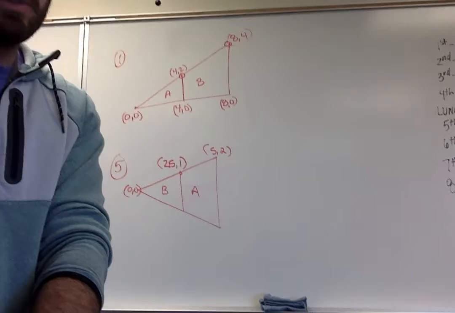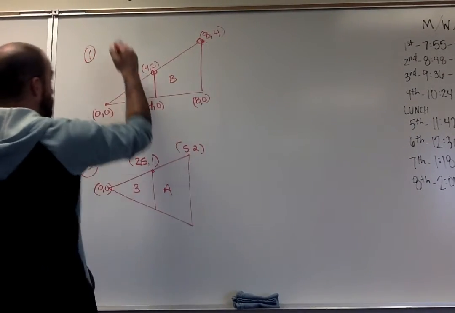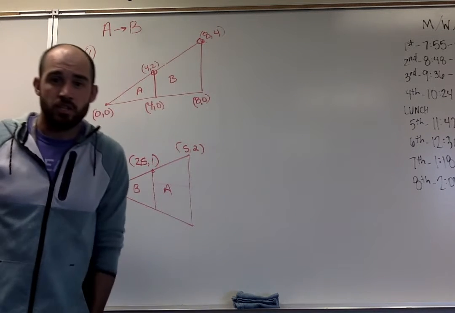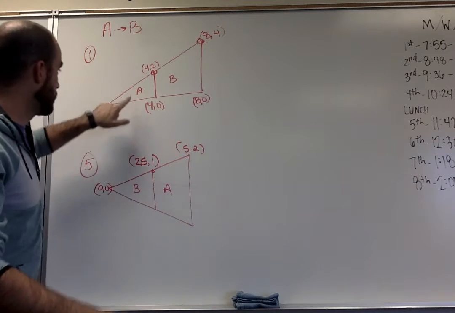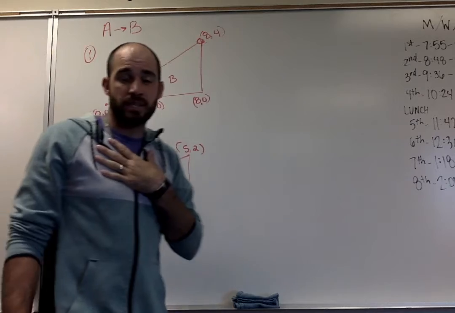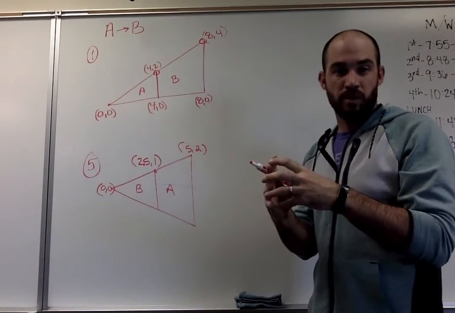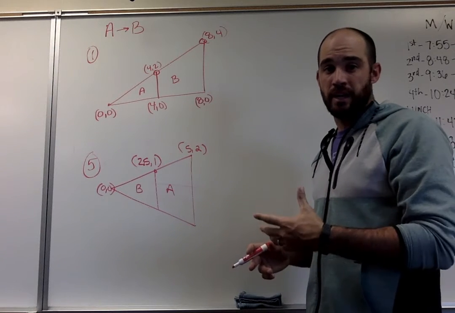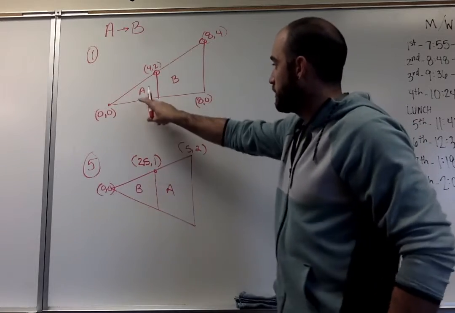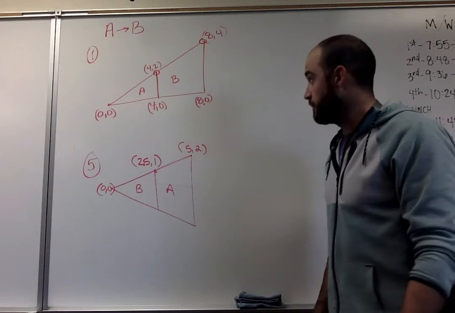Okay. So if I'm looking at these two problems, we're always going to go from A to B. That's going to be our values. So if I'm going from A to B, I look at this first one and say, well, A is the smaller triangle, I'm going to the bigger triangle B. And this is kind of what you should do before you do any problem: ask, is it getting bigger or is it getting smaller? Because then I know my final answer, k, should be either bigger than 1 or between 0 and 1. So for this one, I'm going from A to B, the thing's getting bigger, so I know I should get a value that's larger than 1.